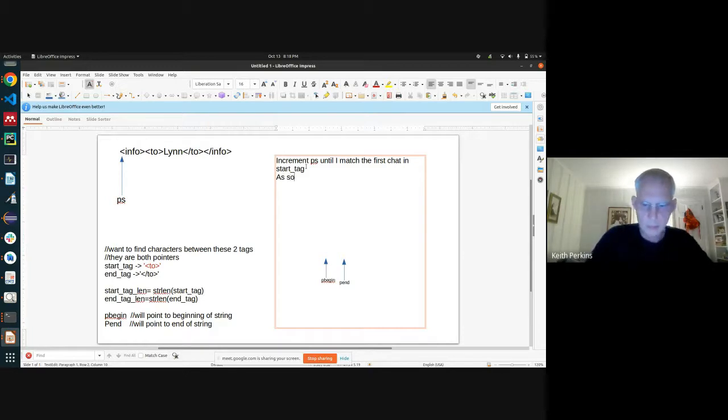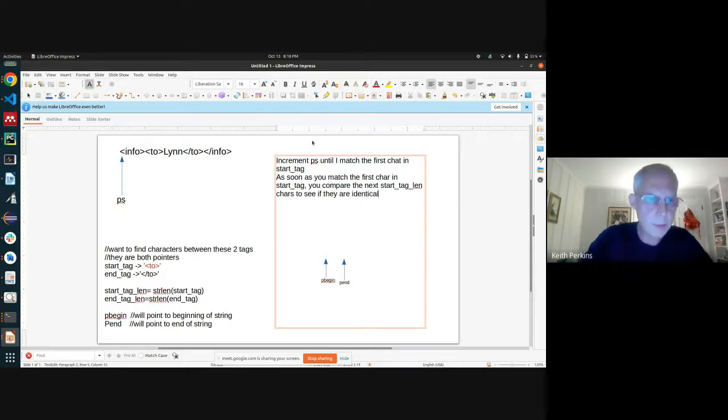So let me quantify this. As soon as you match the first character of the start tag, you compare the next start tag length characters to see if they are identical.